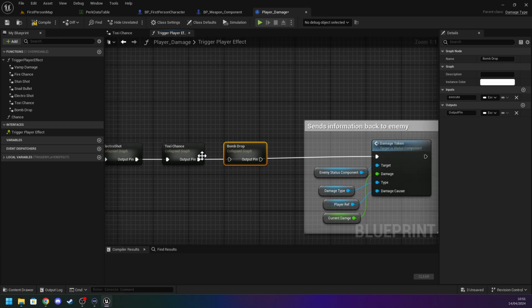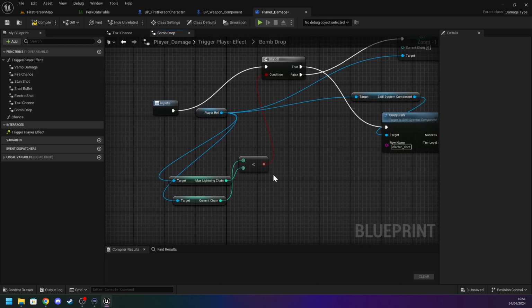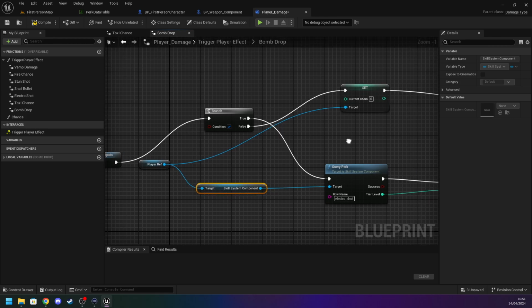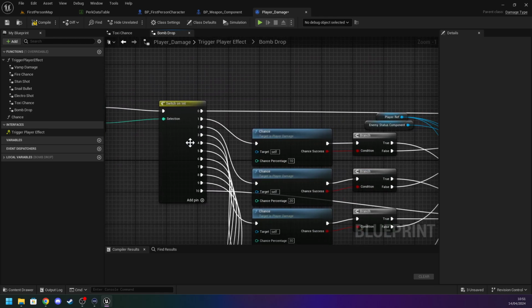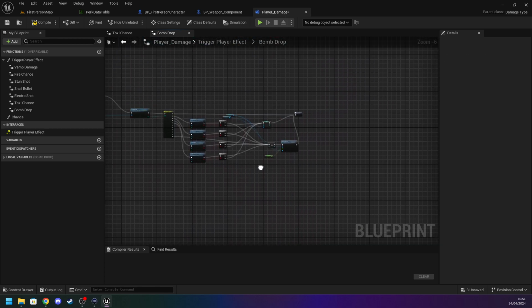Plug that in. Get that. Get rid of that, don't need that. Player ref skill says component, don't need that either. Get rid of this.